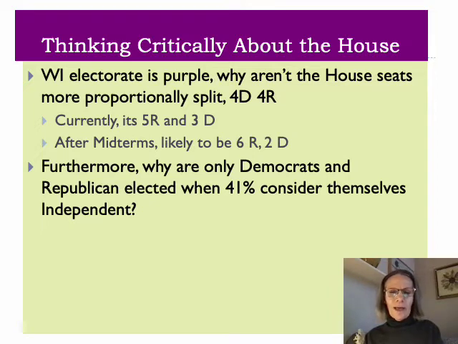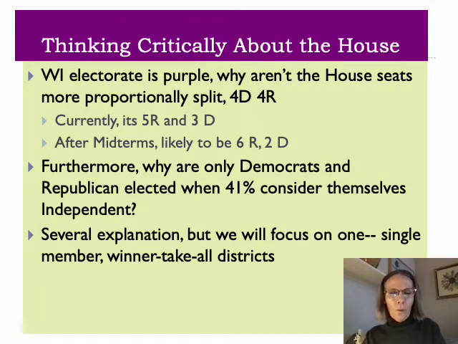Furthermore, as we also saw with the electorate, 41% of people in Wisconsin consider themselves not to be affiliated with the Democratic Party or the Republican Party. So why aren't there more multi-party representation among the 8 seats that we have for Congress? Why don't some of them go to a party other than the Democrats or the Republicans? Why don't they go to the Libertarians, or why don't they go to the Green Party, right? Why don't we have a more plural representation of parties, given that 41% of Wisconsin voters consider themselves to be independent?